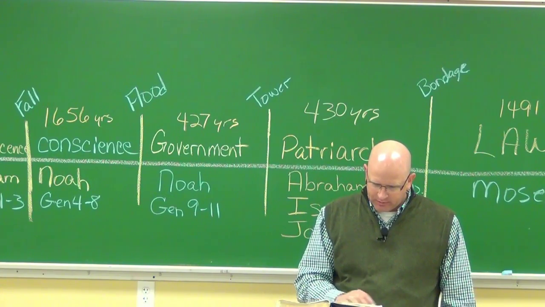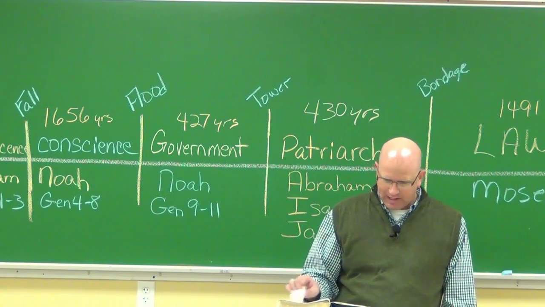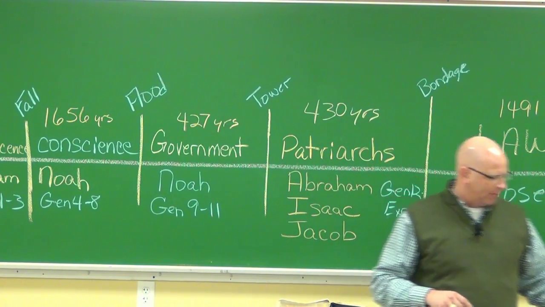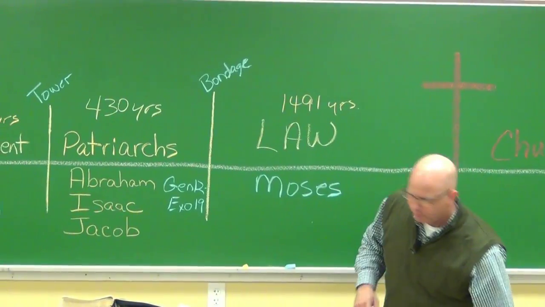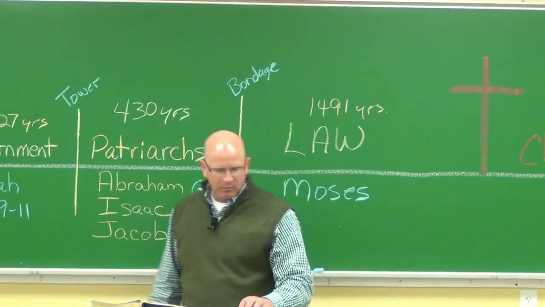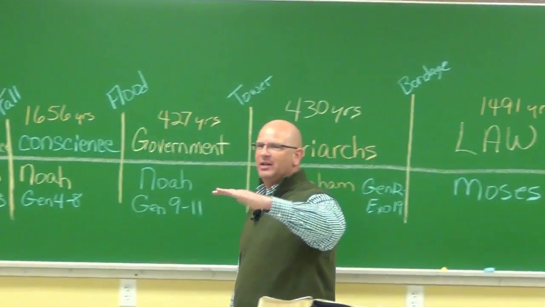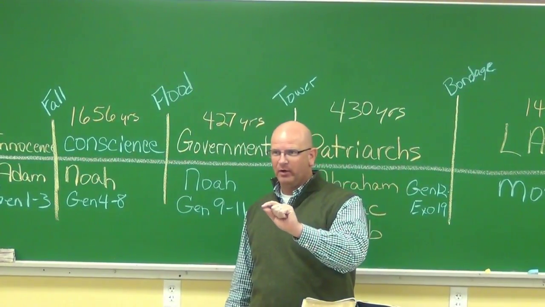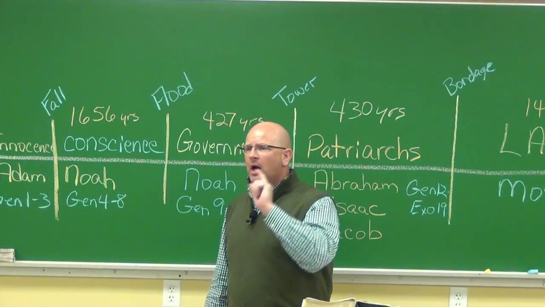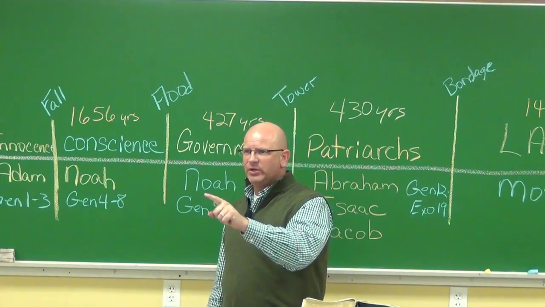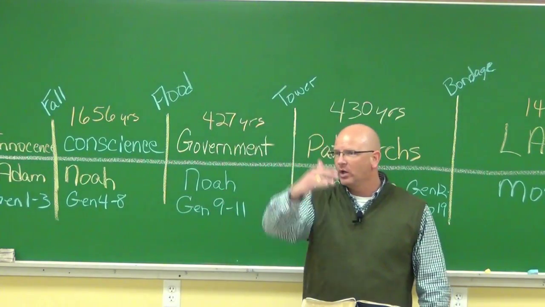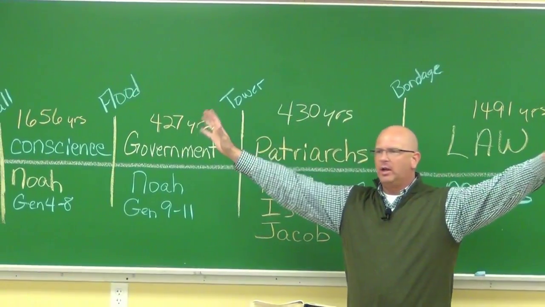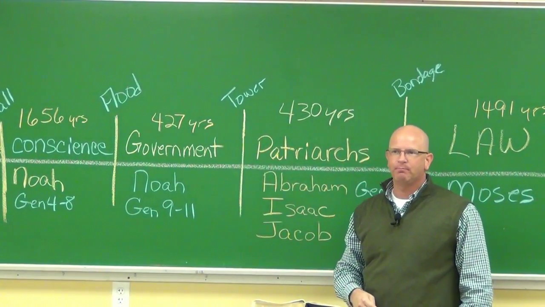God promised, go to chapter 18 and we'll be there in a minute. God promised Abraham a son. And he said, you're going to have a son. Now, follow this story right here, because this is where history, we're still paying for this one right here. God told Abraham, you're going to have a son, you and Sarah are going to have a boy, and it's going to continue. His name's going to be Isaac, and it's going to pass on down to him.